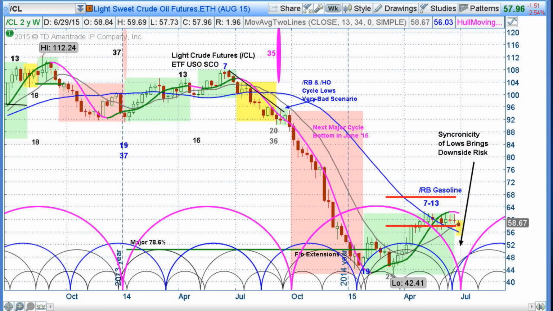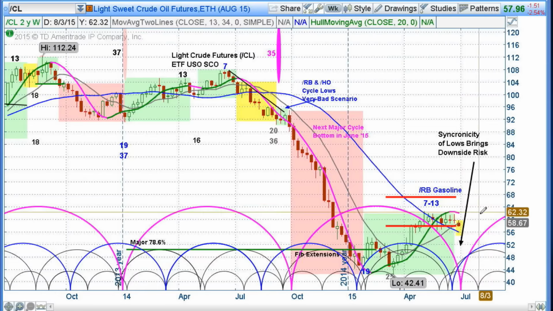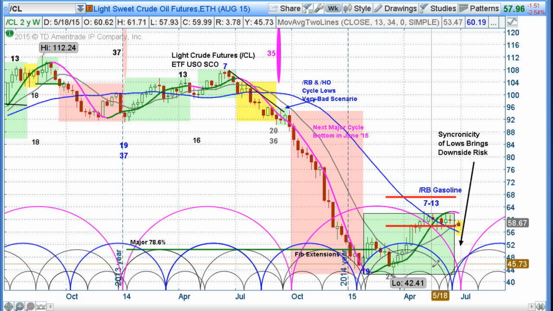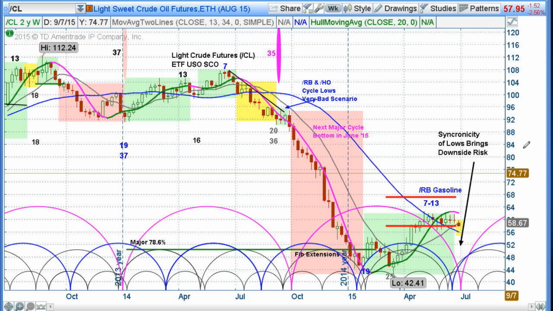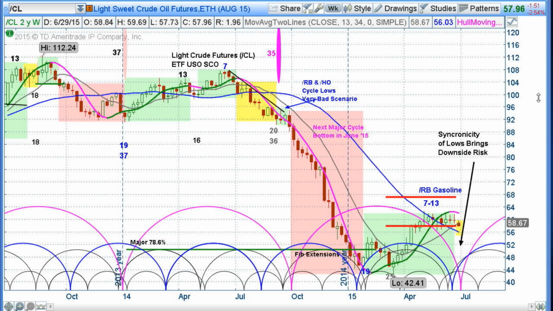All right, take a look here at the chart in light crude. Get this to move into place, and there you go. Light crude chart, really lots of information on here. It's a good example of the different styles of charting tools that I use. On the bottom, all those arcs are cycle brackets, and what they do is help me see areas of lows on cycles. Cycles are measured from low to lows, and we'll have a workshop on that available for everybody too in the next couple of months. So it'll be a lot of great information on there also.